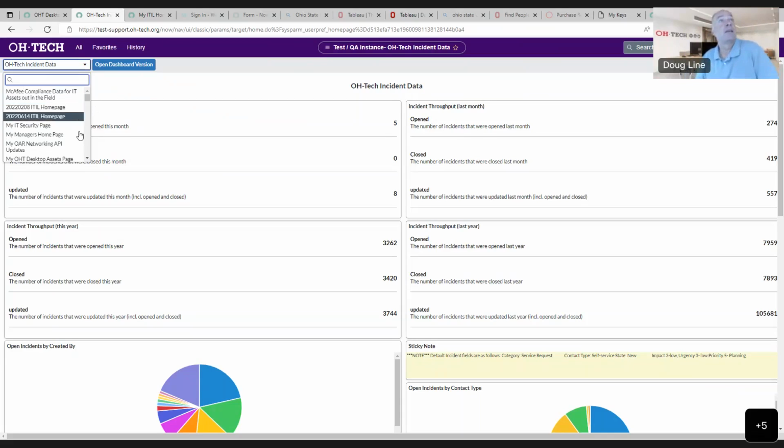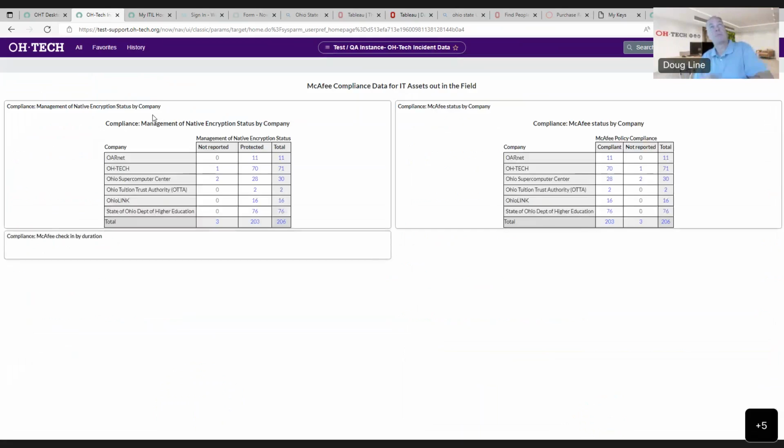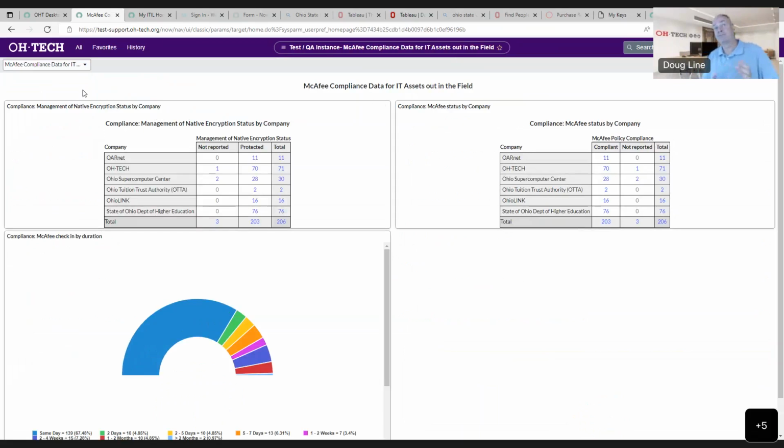So I'm just going to pick a different one up here. Let me pick this one. I'm still on a home page, and this is one that I've created for myself. It's the McAfee compliance data for IT assets out in the field.